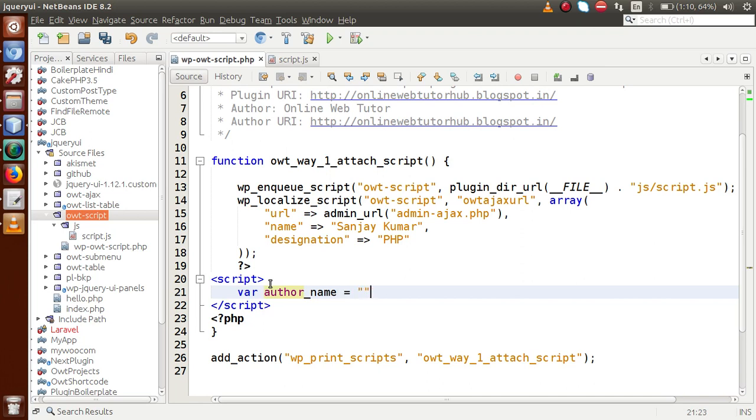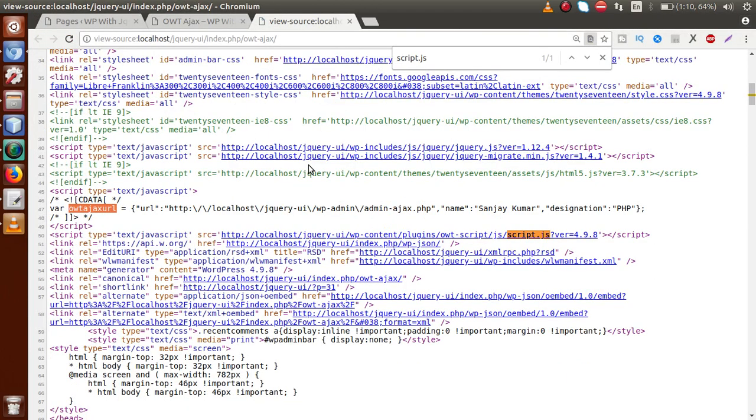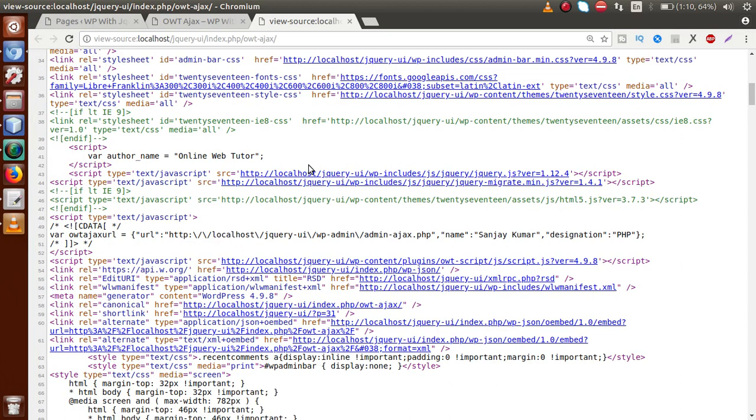This is the variable that we have defined, and let's say Sanjay, or let's say Online Web Tutor. If I save this file, just copy author_name, go to your front-end page, reload this page, and search for author. As we can see, here we have defined our author name. We can retrieve this value in our JavaScript code or any code by the help of this variable name.